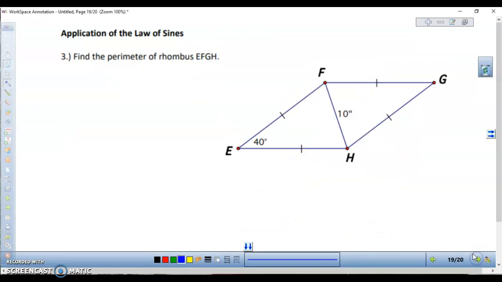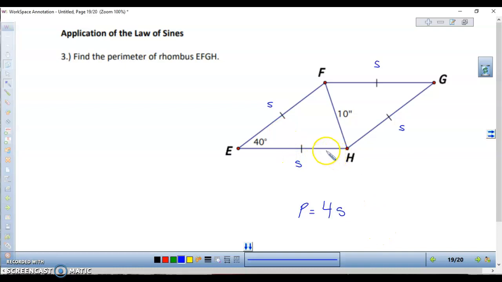All right, so next is an example of a problem where we're going to apply the law of sines. Typically when I give you a problem, I'm not going to say in the directions, hey, use law of sines. You're going to have to determine that. So this problem, working backwards, says to find the perimeter. Well, how do you find the perimeter of a rhombus? You simply take one side length, we'll call it S, and because it's a rhombus, all the side lengths will be the same. So the perimeter of this rhombus is simply 4 times S. Okay, well, you just got to find the side length.